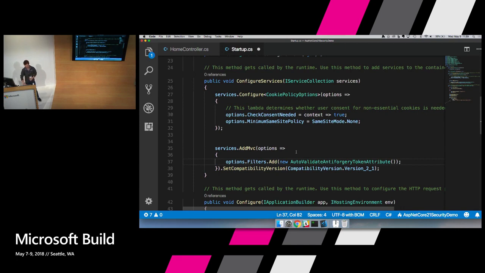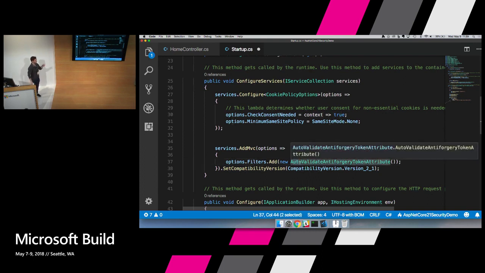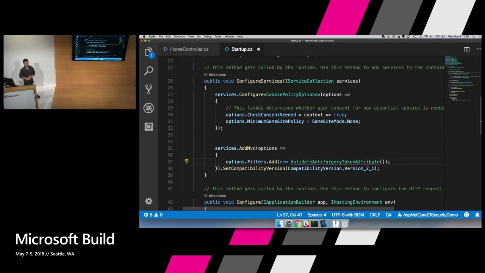Now, if you're looking closely, you might notice that this is not called ValidateAntiForgeryToken attribute. It's called AutoValidateAntiforgeryToken attribute. The reason that's important is because if I just added the same attribute that I added on the route, then the entire application would break because it would be looking for that token and trying to do that validation on all requests, even GET requests and OPTIONS requests and things like that.